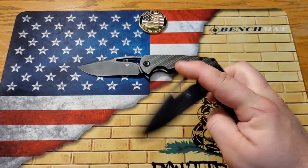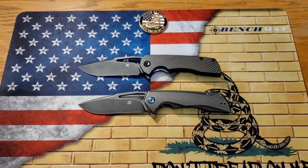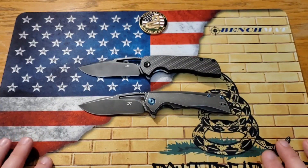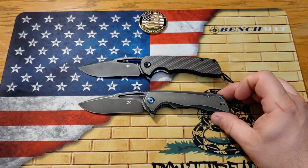As far as the price of these guys, like I said, these two right here have a pretty big difference because of the materials, but there are so many different variations and they can go up. I think the retailers that have them right now are Blade HQ and White Mountain Knives. I think those are the only two that I looked up, but you can probably find them a lot of other places. Of course, Kancept, I believe you can go to Kancept and get them straight from there.